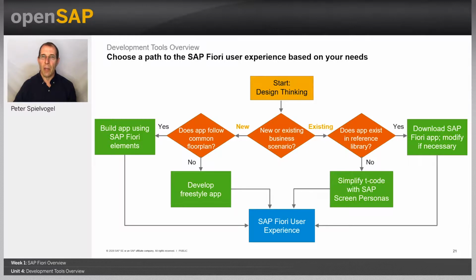If there's an app available that meets their exact needs, download it. If it's pretty close but needs a little bit of adjustment, you can do this with SAP UI5 Flexibility, SAP Business Application Studio, or SAP Web IDE. If you can reuse business logic that already exists in a SAP GUI transaction, then SAP Screen Personas is your answer. For new scenarios, determine if one of the standard floor plans in Fiori Elements meets your needs. If it does, follow that approach. If you need to start from scratch with a completely custom business process, building an app using SAP UI5 will be your best answer.